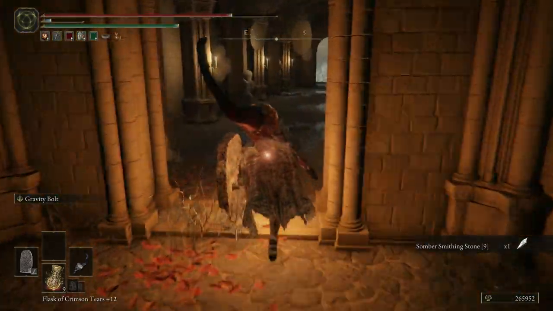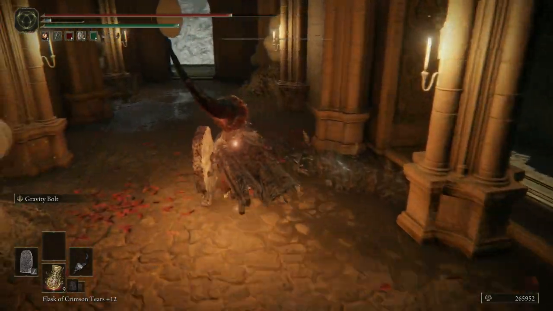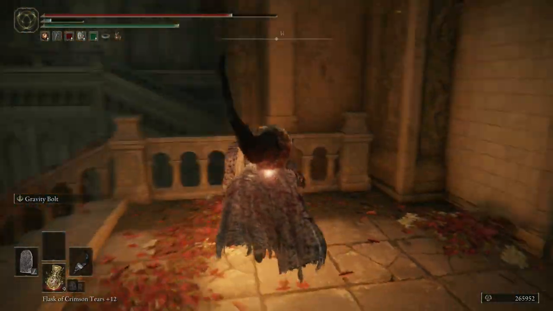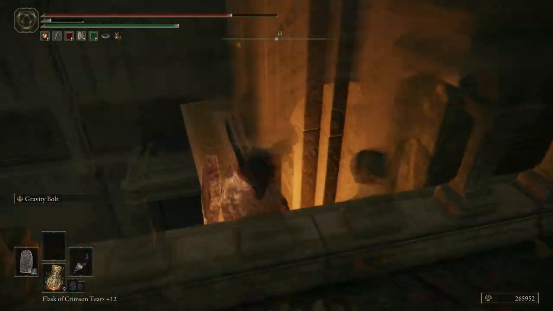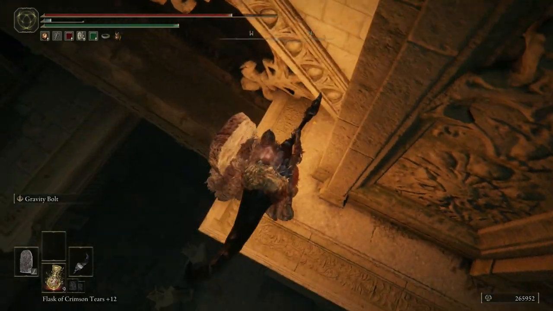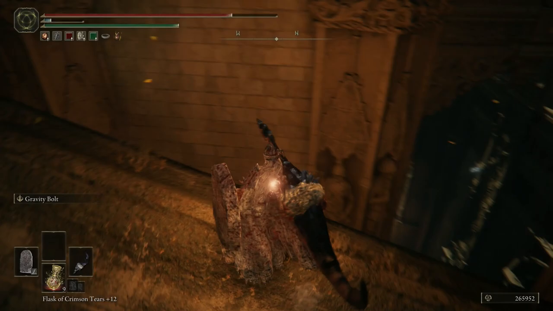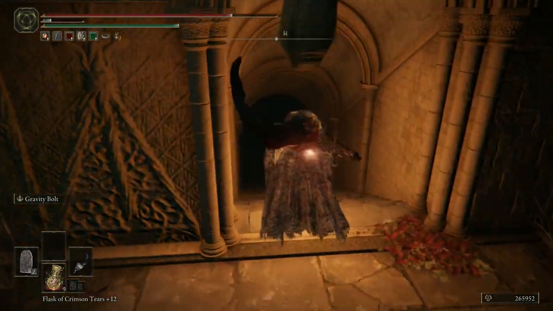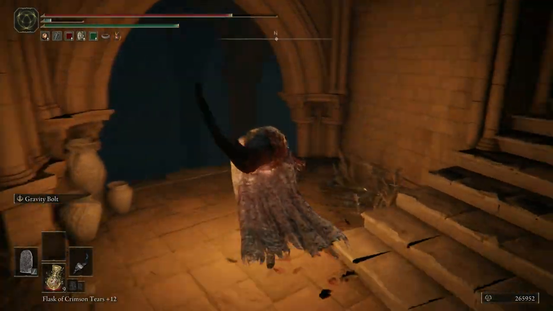And directly across, this is where that item was, which I brought up earlier, that you can see. But now let's go ahead and come over here. And we need to jump right here. And then we can... Let's just jump. I don't want to risk it. So jump onto this. Now we can walk off. This is where this little dark room is. And there is an item in here.